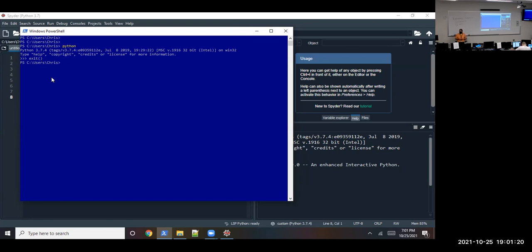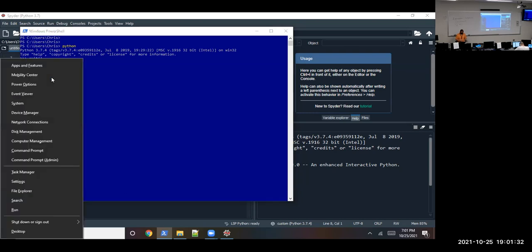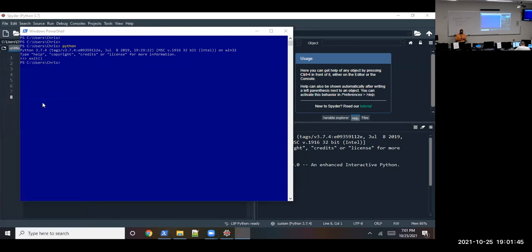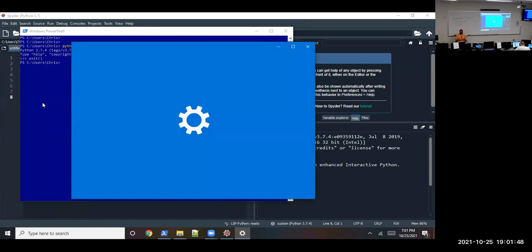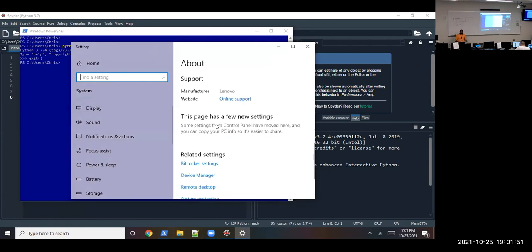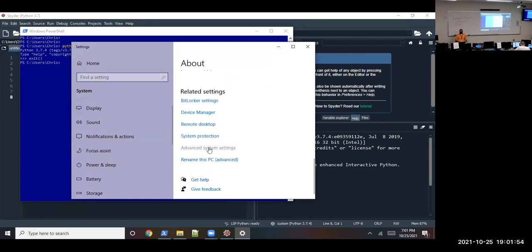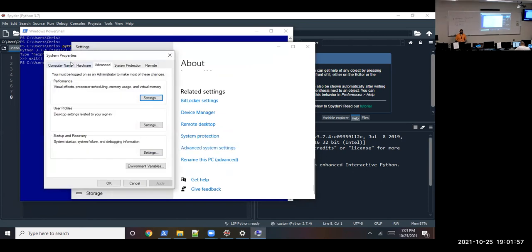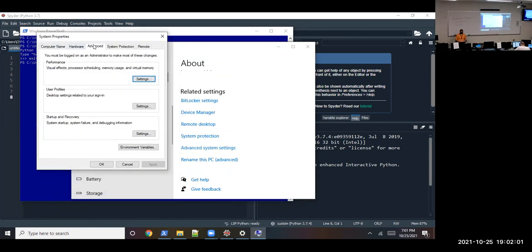We used to be able to get to them from the control panel in Windows, but they've been changing it. So the new way is you have to hit Windows X to get to our control features. And on here, you'll see the button for system. Windows X gets all our management features, and under system, it'll open up the settings window. Scroll all the way to the bottom, and you'll see advanced system settings. And get this little tab. And under the advanced tab, there's a button that says environment variables.